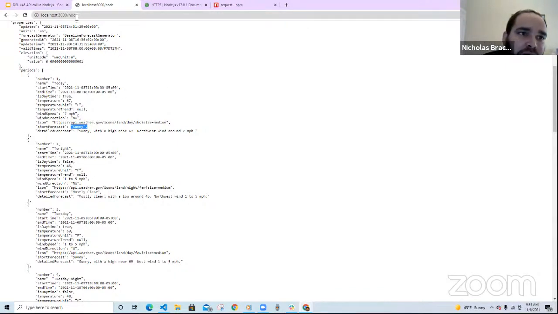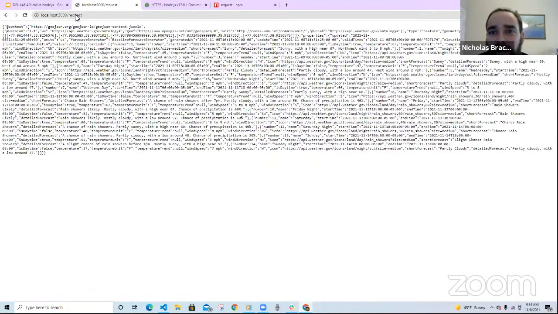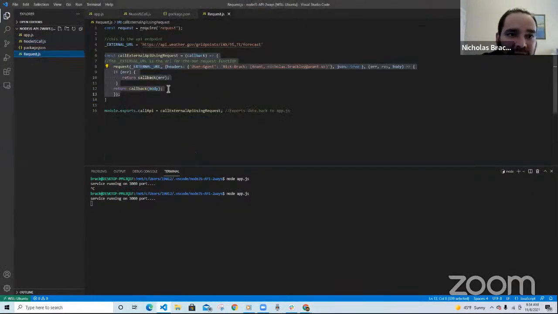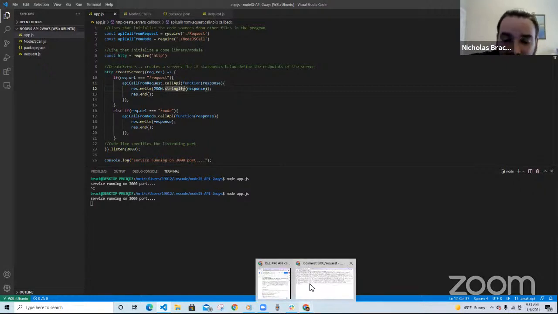So let's check out what's going on with our other endpoint. We have our request. And one of the reasons that we're seeing this data not in its structure, not in the same structure that we had from the other call, is that we stringified this data. We stringified the response from our call in here. So we're seeing, again, just very slight differences in the responses that we're getting based on the code that's running through this app.js sort of index file.